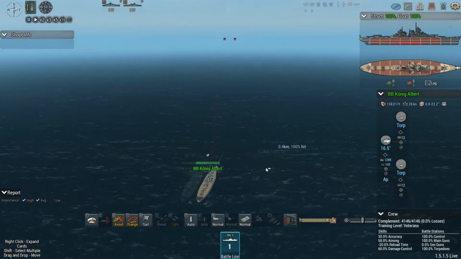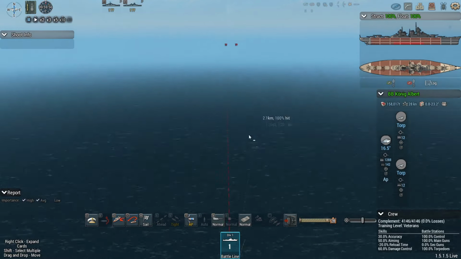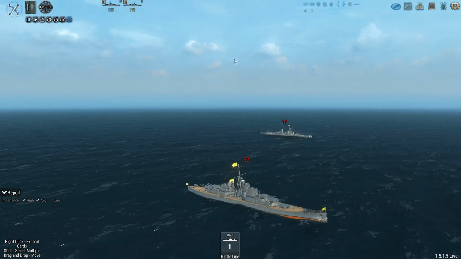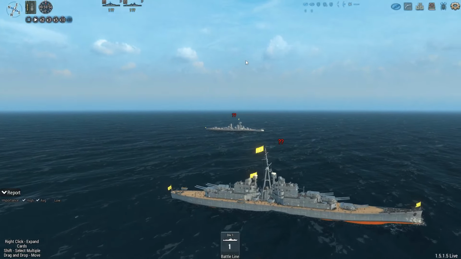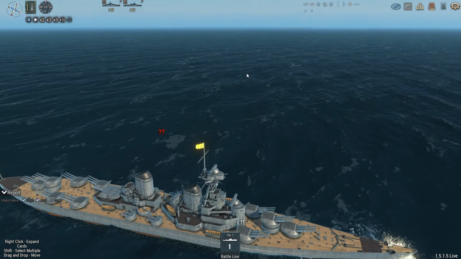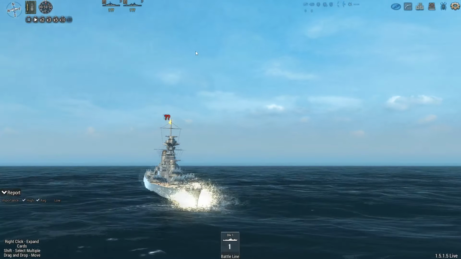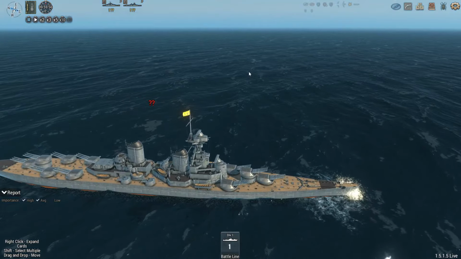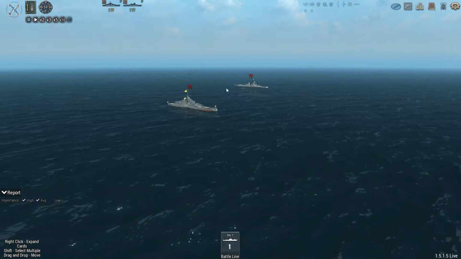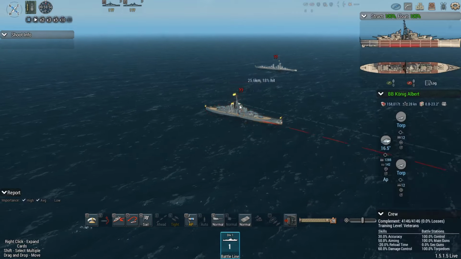Okay, let's make sure that we are targeting the right ship, and let's make sure that we are firing AP. Now, which is which here? Is that the battleship? That's gotta be the Battlecruiser, right? Yeah, that's gotta be the Battlecruiser. It looks like a Battlecruiser. It's got the Battlecruiser towers. So make sure that we are targeting that one.